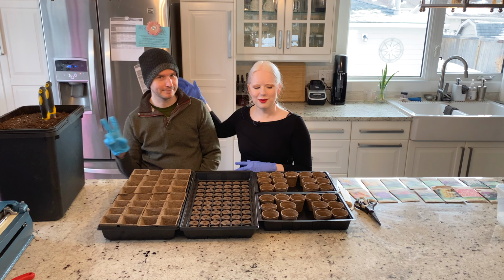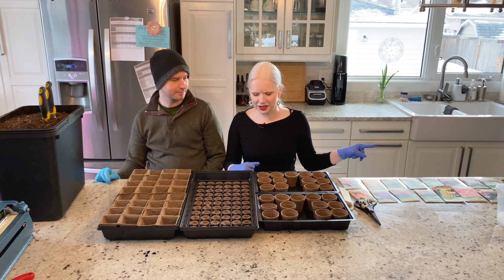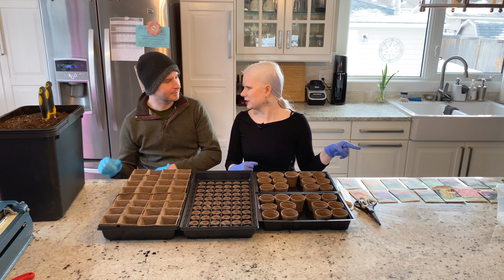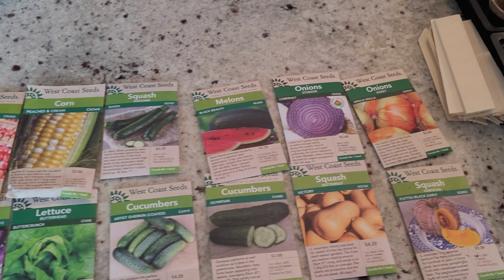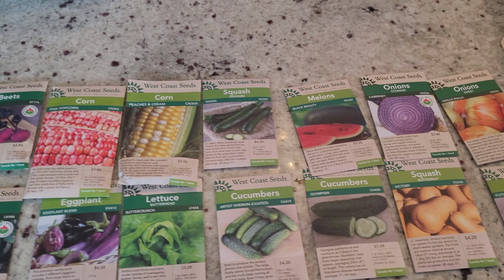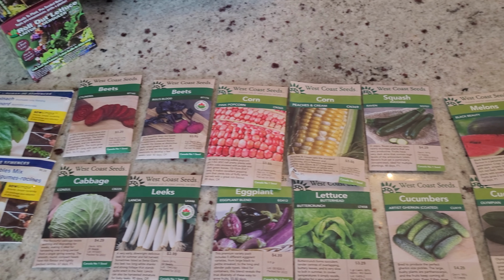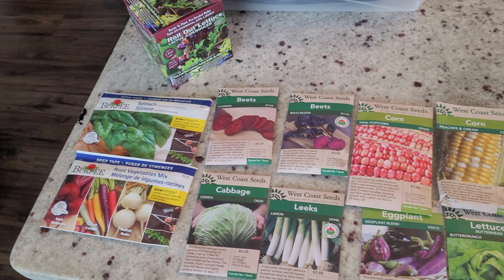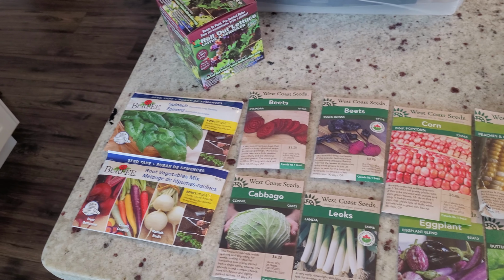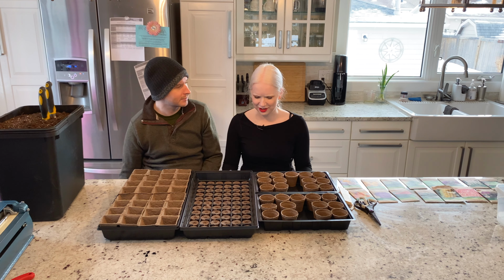Robbie is with me today. We are going to be starting quite a few things. Could you take them through all of the things that we have for seeds that we're going to be doing this year? Doing some red and sweet onions, kabocha squash, butternut squash, a couple varietals of cucumbers, a watermelon, a couple varietals of corn, lettuce, eggplant, a couple varietals of beets, leeks, cabbage, carrots, and radishes. And there was spinach in there as well, I think you forgot to say.